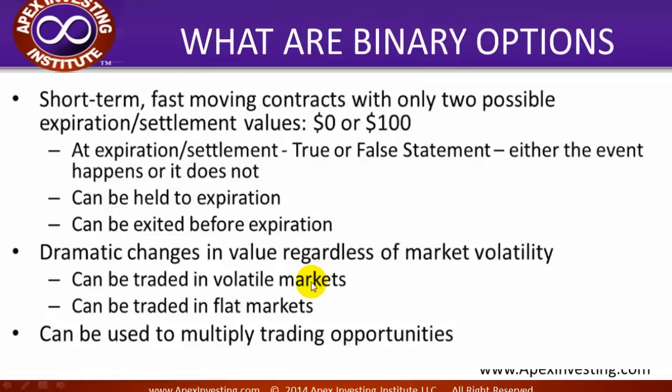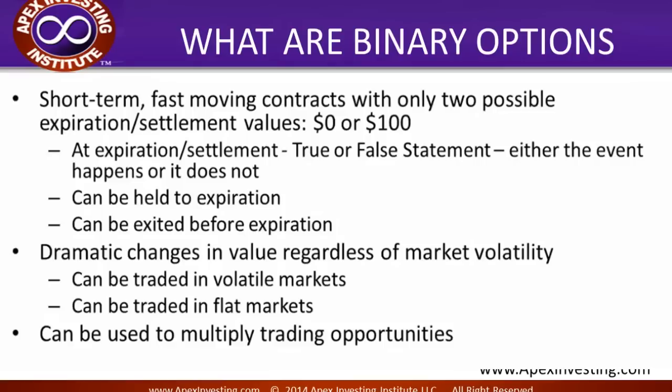So what are binary options? They're short term. They can be fast moving. And the reason I say they can be is the closer you are to expiration, the faster the binary's price will change. Some people like the speed, some people want them slower. The further you are from expiration, the slower the price will change. So I know traders that literally make their money just using longer term binaries. I know some traders that literally are in the trades for 10 seconds. So it's not a right way, it's just what way works most efficiently for you.